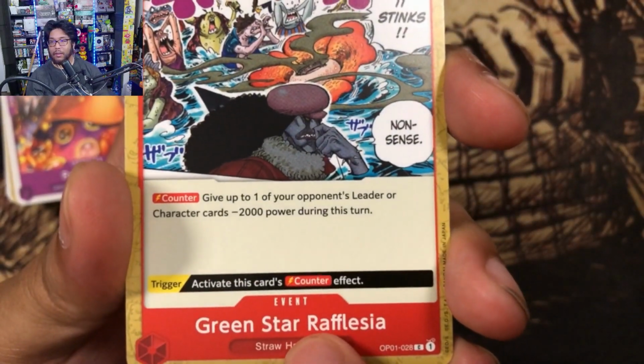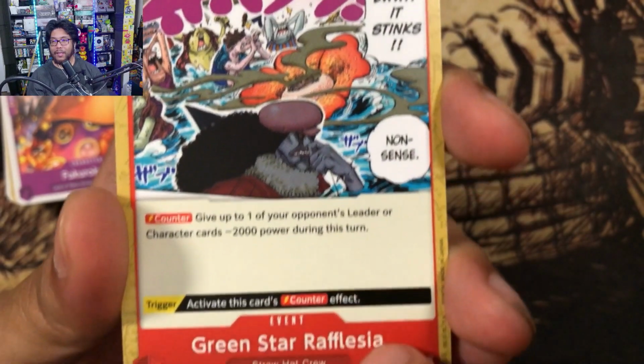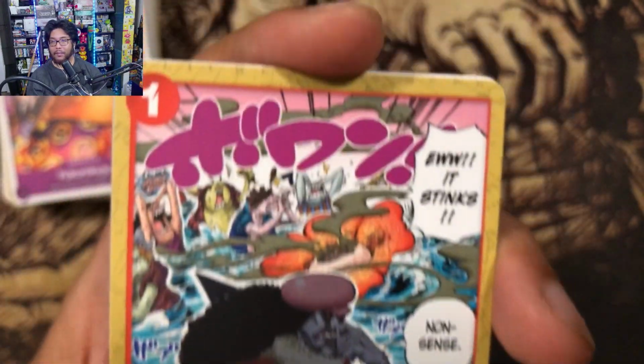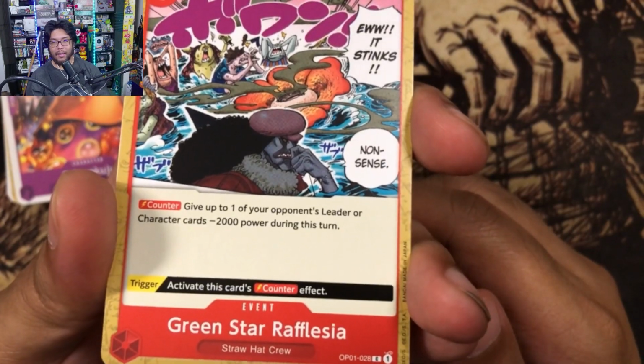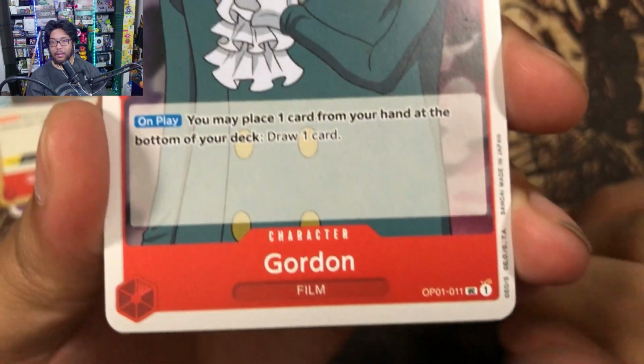Okay, 1 Green Star Reflecia. This is an event card. Counter. Give up to one of your opponent's leaders or characters negative 2,000. So it's decent, right? It's a 1 cost. It could turn the tides. Gordon, 2-3, 2,000 counter from the film.